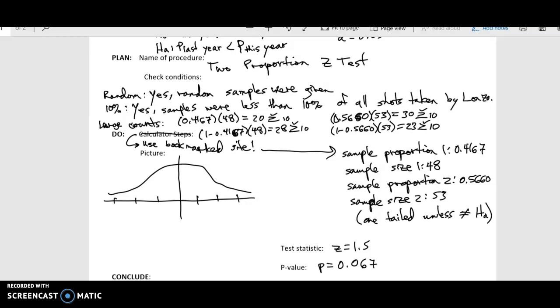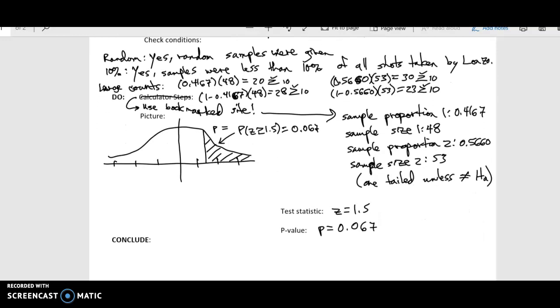Because our z value is 1.5, we're falling 1.5 standard deviations above the mean. Okay, and so this is our picture. So this is the probability that z is greater than or equal to 1.5. And that's our p-value, 0.067.